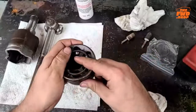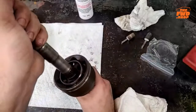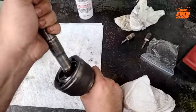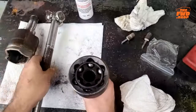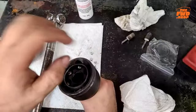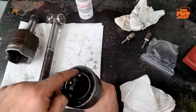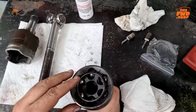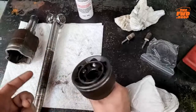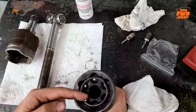Once I have it to this stage, where I've got it just full of grease, I will put it together, spin it, and actually make sure I'm getting the full limit of travel, just to use the axle shaft and the ability to make sure it presses that grease all the way. Reason being, I personally do not mind having grease on the back side of here. I just want to make sure that I have pushed it through versus having it in the car and needing to do it then, because I don't want it to shoot out of here at high speeds and blow the boot apart.